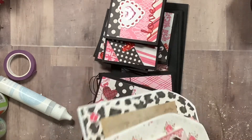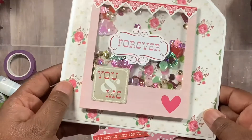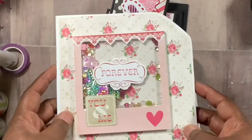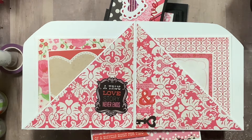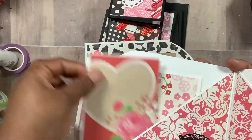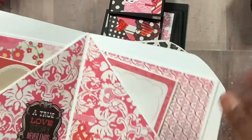Next up are these two albums right here. She showed how to do these two different ways as well. This is the first one — I made a shaker. You can see all the different shaker bits I put on the inside of this one. 'Forever you and me.' She showed how to round it, but child, my hand slipped. I don't do well with stuff like that — that's why I love dies. I was trying to freehand like she did in the video and it did not work. But I wasn't going to start over — it was good enough. Here's the inside; I just used the stickers to do the pockets, and I did some mats with the cut aparts.